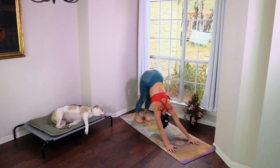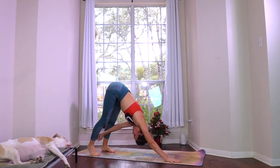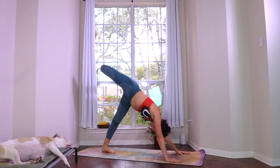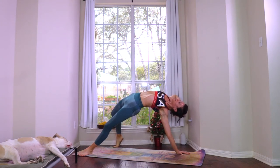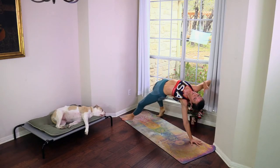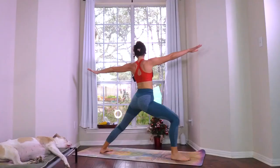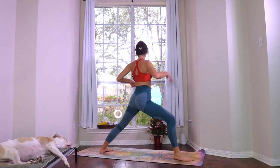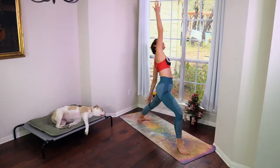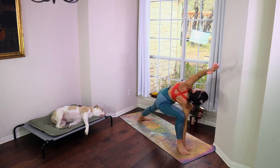Great. Push back in down dog. Lift your tailbone high. Take the right leg up. Open the hip. Wild thing. Open the heart. Receiving and allowing energy to flow through you. Step it through, warrior two. Reverse the warrior. Extension, side angle. Really lengthen here.